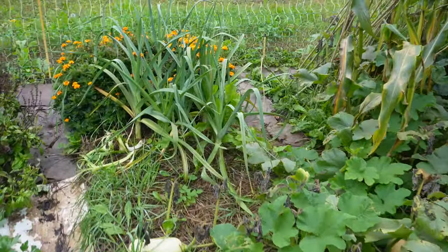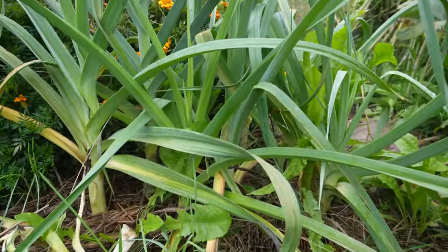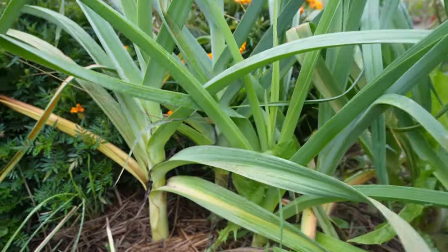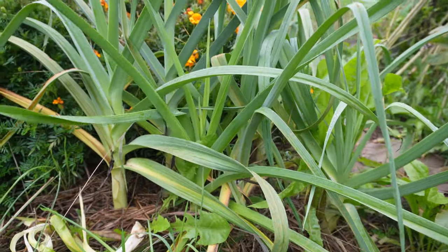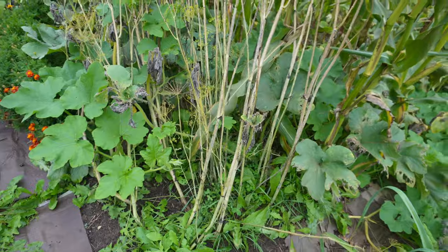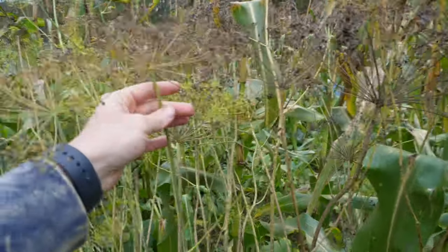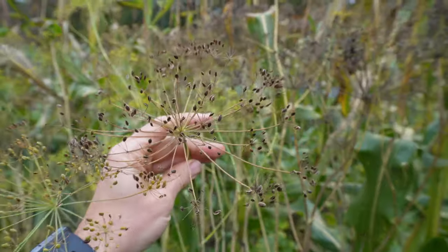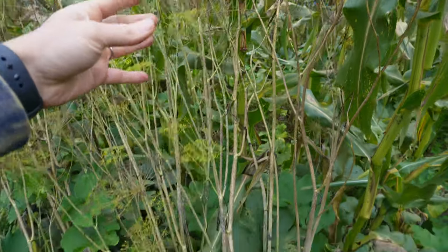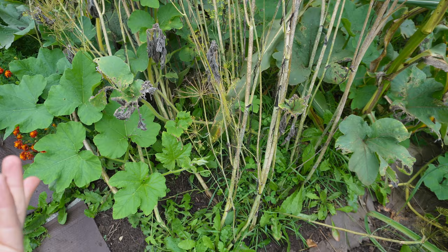Let's go to the end where I still have a couple things in the onion family. I have leeks — I think these are probably ready to be picked. This is my first year growing leeks, still experimenting, but they look pretty darn good. Here are more marigolds. And then here's my dill, which is largely done. I'm leaving it here to finish out the seed heads — I'll harvest them and save seeds for next year. I also like to leave it because it'll drop seeds and create a nice little dill patch for me automatically next year.